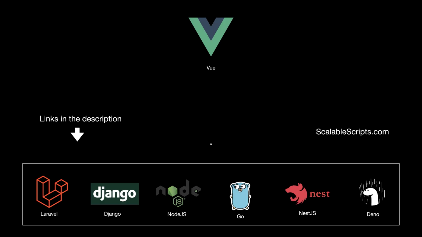Before we build the app, I would like to remind you that this tutorial is meant to be combined with other videos here on YouTube. So if you like to use Vue with Laravel, Django, Deno, Nest.js or Go, I provided some links in the description and you can pick your favorite there. If you don't want to build a backend, don't worry, I have a solution for you.